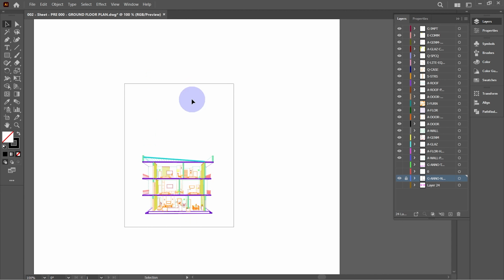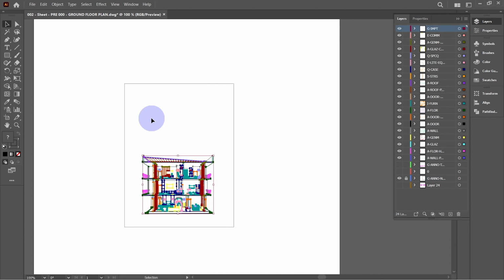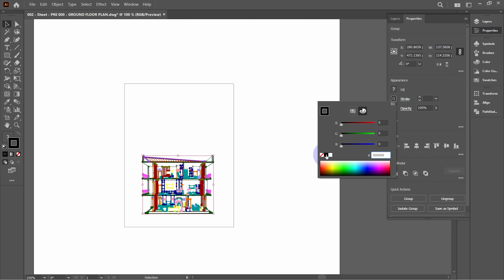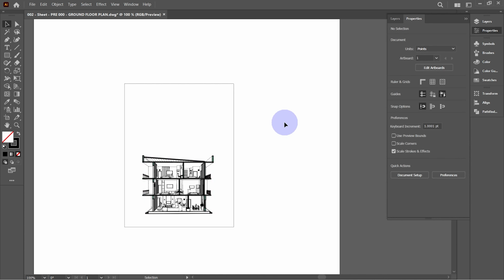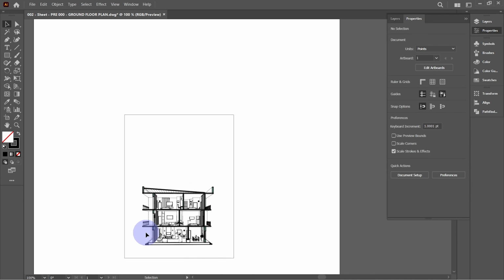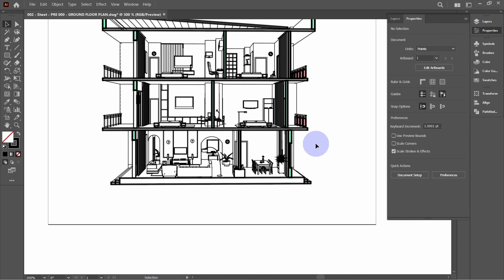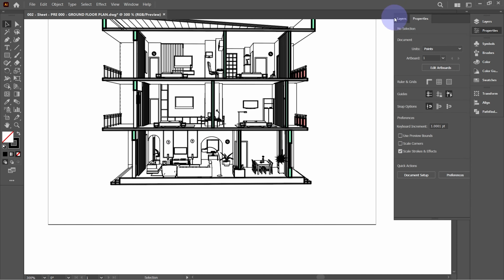To change the color of all the lines, I type Ctrl A, then I go to the Properties panel and change the stroke to black. Select the layer for fills and repeat the process.